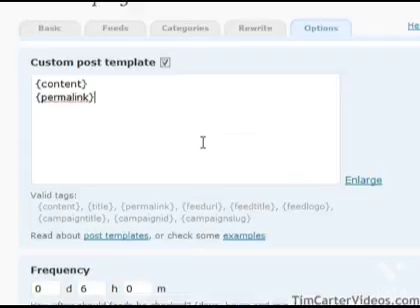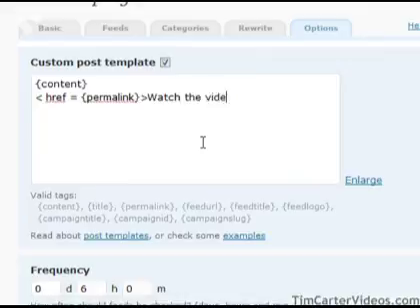Okay, and then we have to turn this into a proper link. So what we do is href equals permalink, like this. Watch the video. Like that.